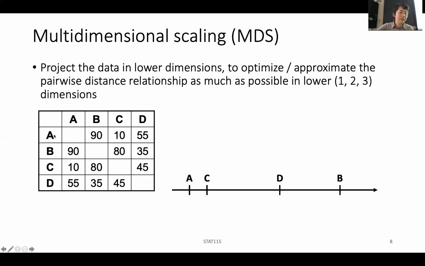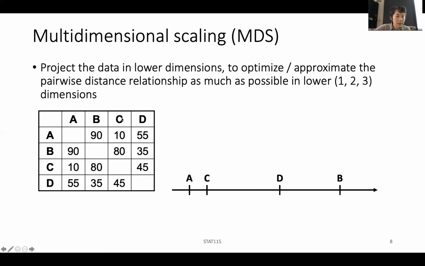So supposedly we have a number of samples, A, B, C, D in this case. The A, B, C, D can be continuous, can be anything that you can come up with, as long as you can provide a distance measure. In this case, it is also symmetric, so you only need to look at half of it. I think for RNA sequencing, you can use just half of it because the A and B correlation should be the same as the B and A correlation. And so this is saying, A and B have a distance of 90. So the matrix is a dissimilarity matrix, which is their distance.